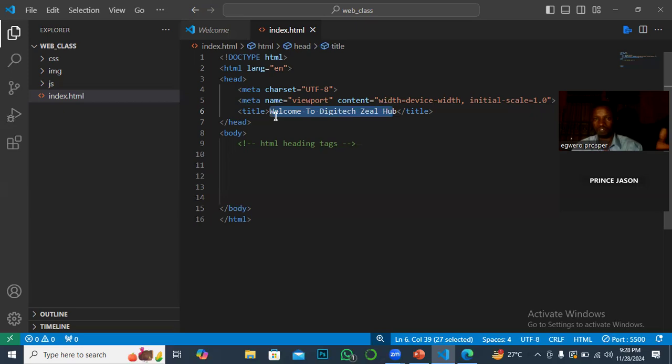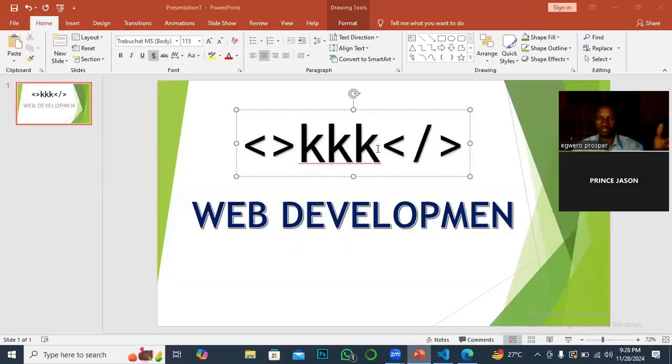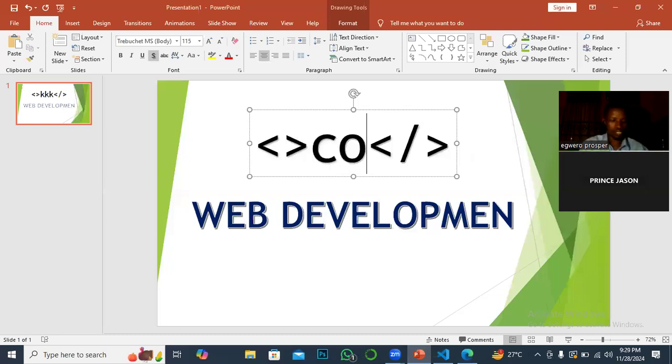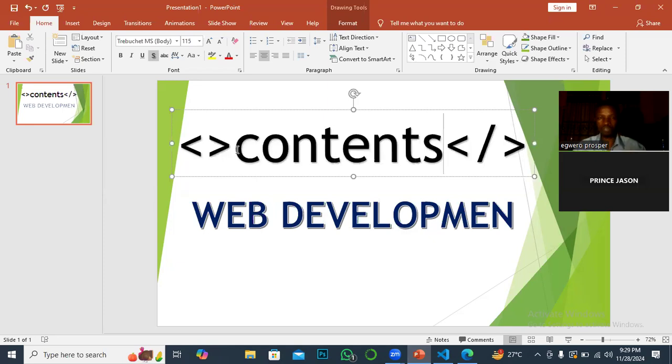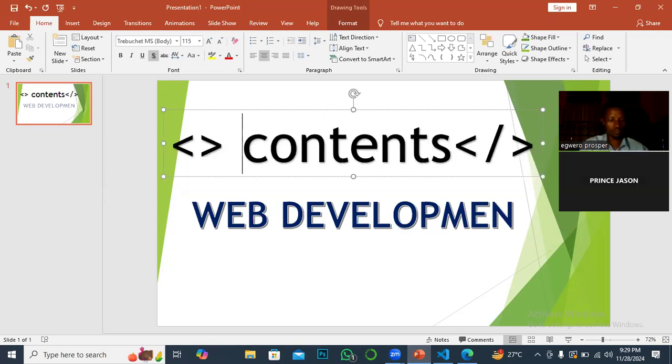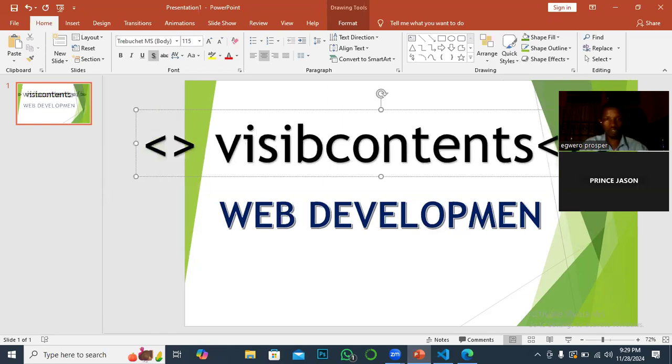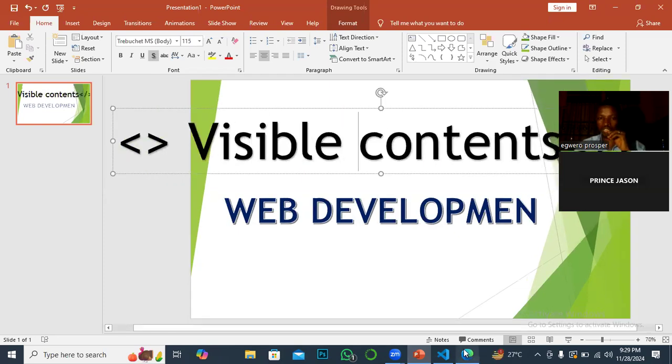Anchor tag. No, content. So if I go to my PowerPoint now, you see whatever you have here, they are referred to as what? Content. Sometimes, let me use the word visible content. Visible. So you notice that when we output it on the browser, it is what we have in between the tags that the user accesses, right?